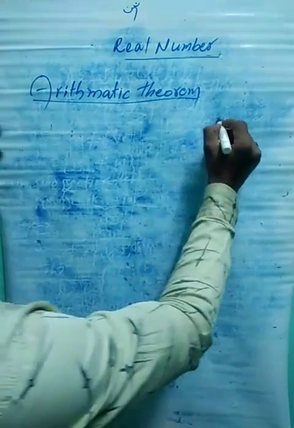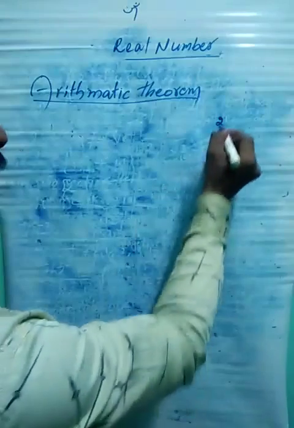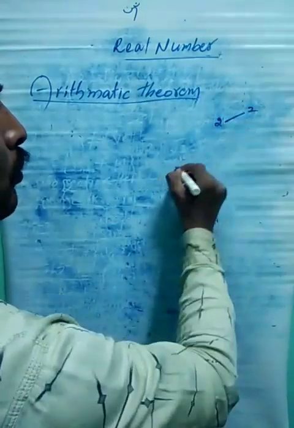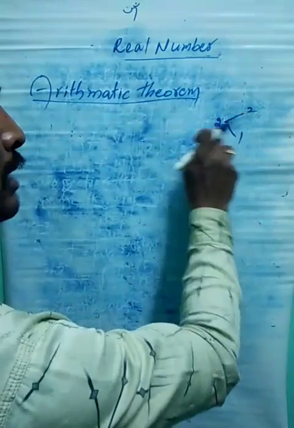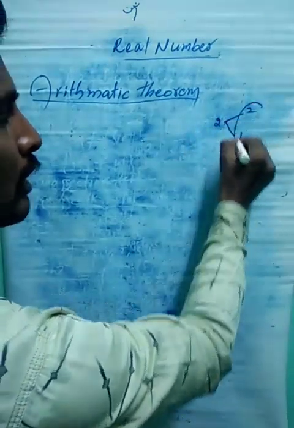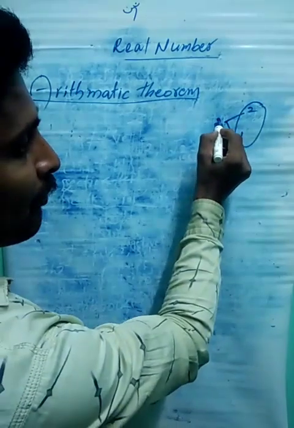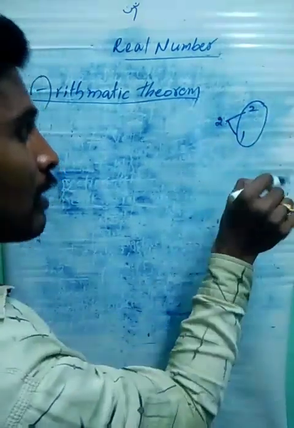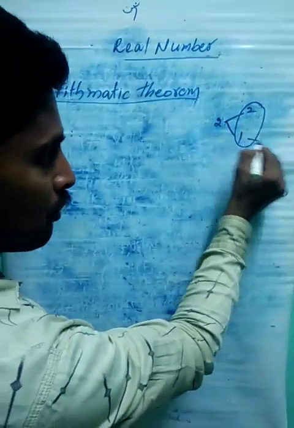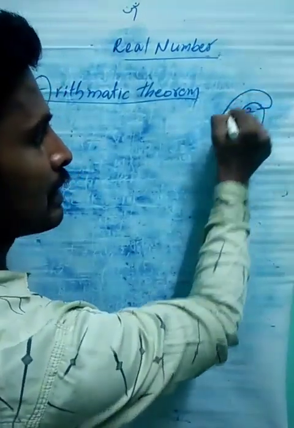Prime numbers means a number which has only two factors, that are nothing but 1 and itself. For suppose I am taking a number 2. 2 has the factors only 2 table and 1 table. 1 2s are 2, 2 1s are 2. So only 2 has factors 2 comma 1. You observe here, any prime number has only two factors: one factor is 1 and the other factor is itself.